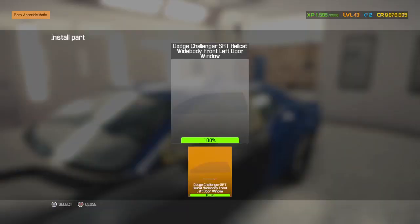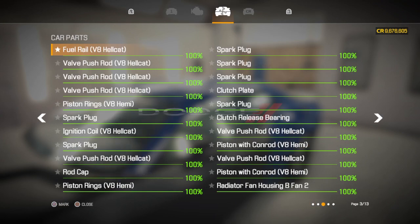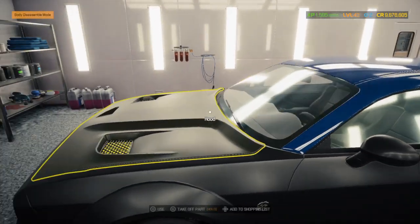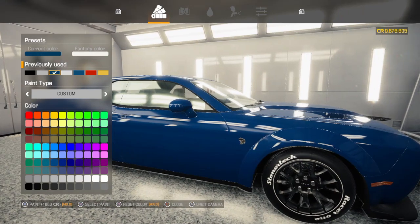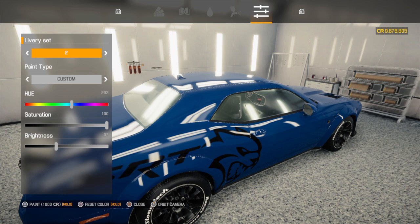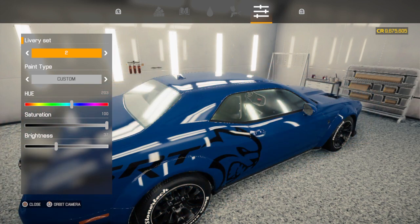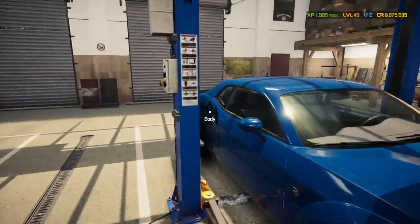Nope. The driver's door window though. What am I missing? I guess those kind of are important. Actually looks a lot better on the body than I thought it was. Here, kitty, kitty, kitty. Meow. Maybe bring her back to the shop. You can't really do much of a drive line in it.